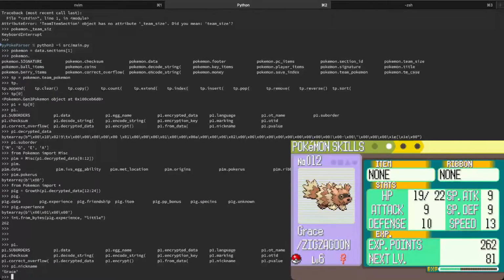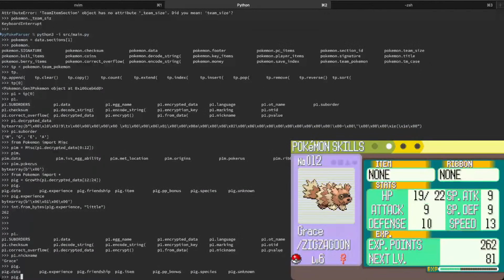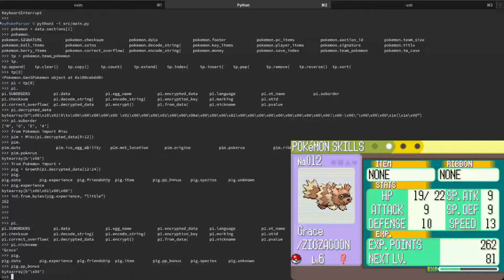And for example, if we look at P1G, oh, right, okay, wait. Oh gosh, okay. We're gonna go back, right? So the issue, okay, this is just this, right? If we look at p1g.pp bonus, it's 0.